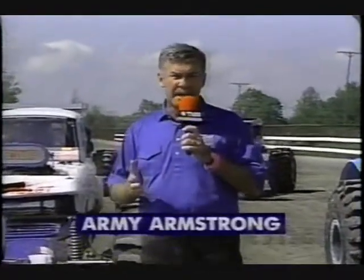Here, you leg the motor, you give it all it's got, you go 180 feet, and then the driver is responsible for doing everything else. The driver really has his hands full here. And talking to the drivers, we asked them to be very honest with us. All the drivers said the same thing. Really, if you blink your eye, it's over at Lima.